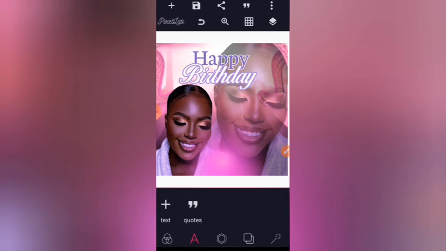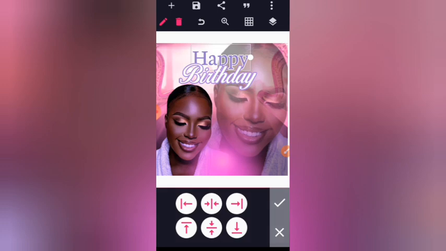Once you do that, now you can go ahead and make sure the text is always at the center. You can see my alignment is in the center. Go to relative position. From that A text, put it in the center. The birthday, put it in the center.